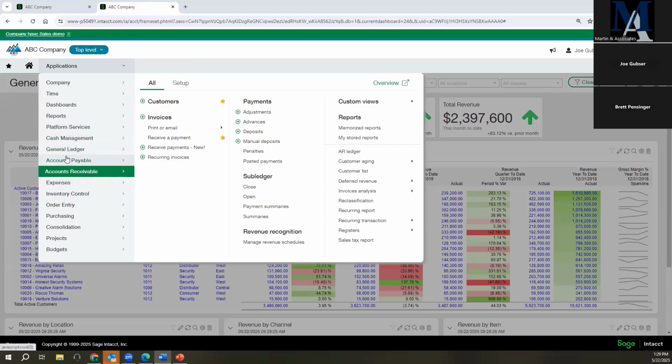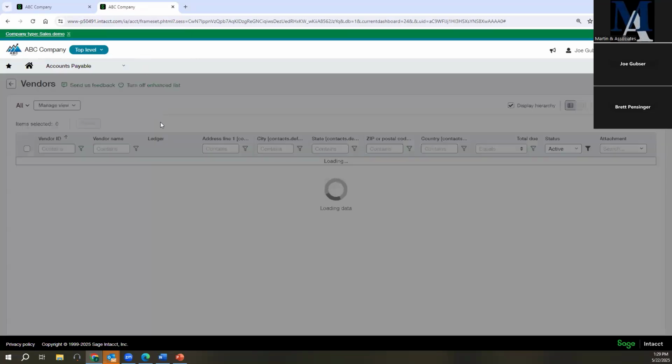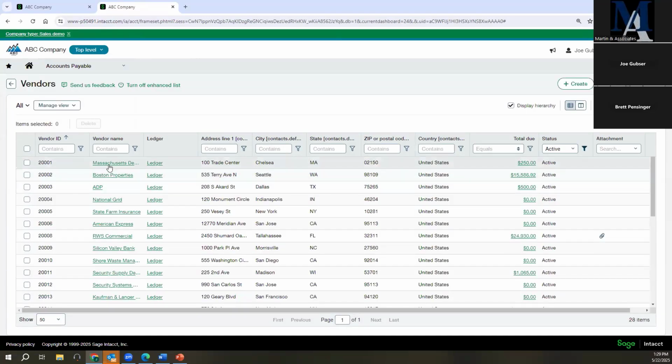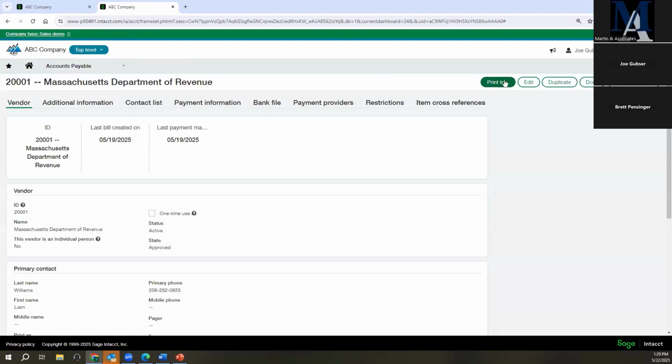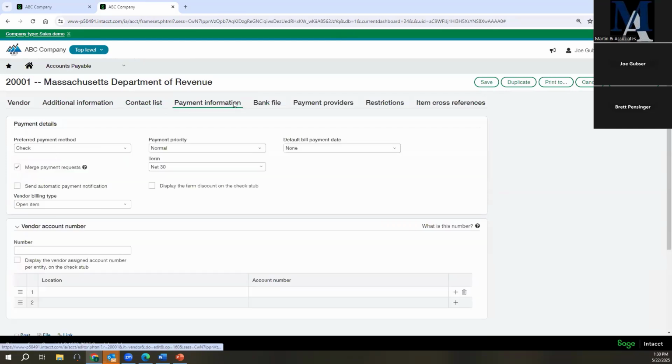I want to show you the help inside the system here real quick. It's got a very good help system built right into it. So I'm going to go into a vendor. And we're going to come back to vendors here in a little bit, but I'm going to go into a vendor because I want to launch the help on this screen. So you'll notice on the vendor screen, there's a lot of data, a lot of tabs with a lot of fields across all these, right?